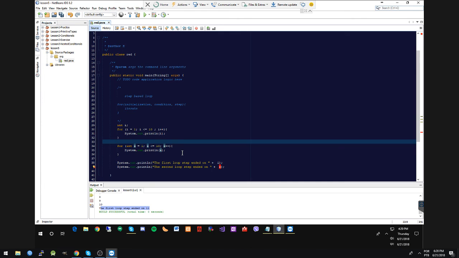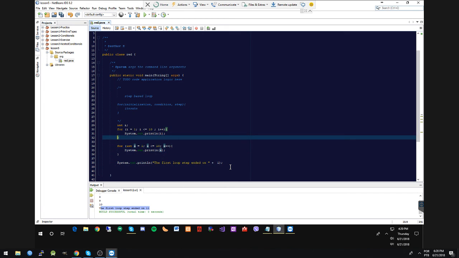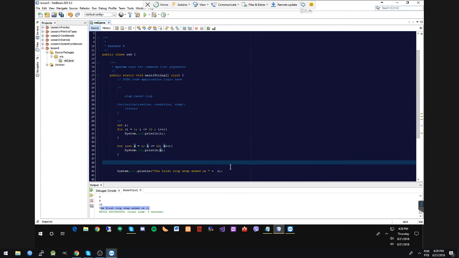I think so. Okay, so let me show you one good example on that. For example, let's pretend that you want to go from 1 to 10 in here, then print 1 to 10 on the second loop, and then you want to take from where you started and just keep going.